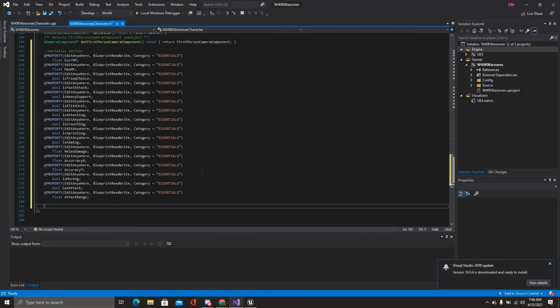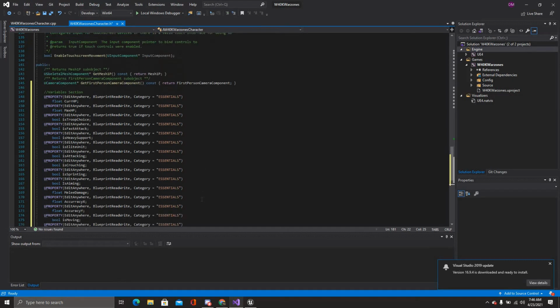Now I'm going to have this be the components section. What are we going to add? We're going to add 2 more skeletal meshes, 2 box collisions, and 2 static mesh components.